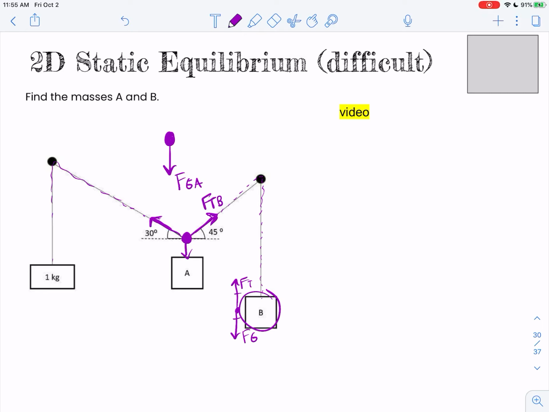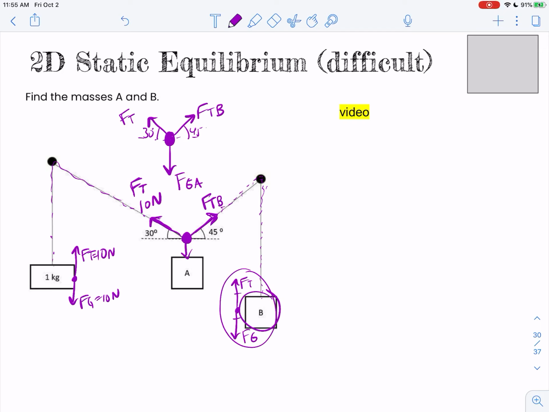Same thing on this side. This tension here, if this is 1 kilogram, that's a 10 Newton force, so that tension is also a 10 Newton force. So when you pull this around, that's going to be 10 Newtons. We'll just call this FT. On my force diagram, I'm going to have FTB and just FT, and then I have these differing angles, 45 and 30. That's important whenever you see a rope going over a pulley. If this is at rest, those are going to be equal, so in effect, the tension is just the weight of the block.